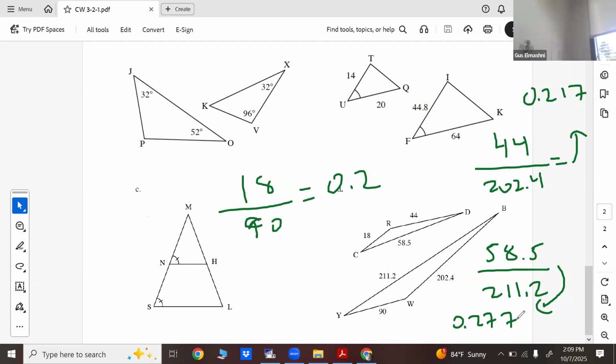All right. So when I compare small to small, medium to medium, big to big, I got the ratios. Fine, I got 0.2 for the small to small, but medium to medium was not 0.2, it's 0.217. The big to big, right? So no. So the answer is no. Even though it kind of looks like it, you can't go based off looks. You gotta be precise. So don't go based off looks. That's very superficial. Okay. For C, right? C was yes.